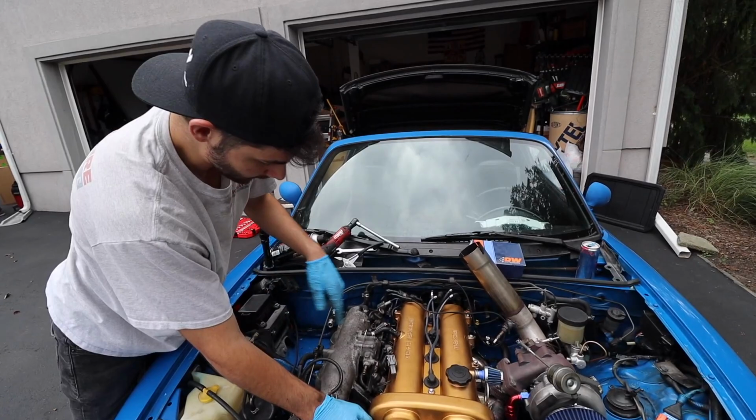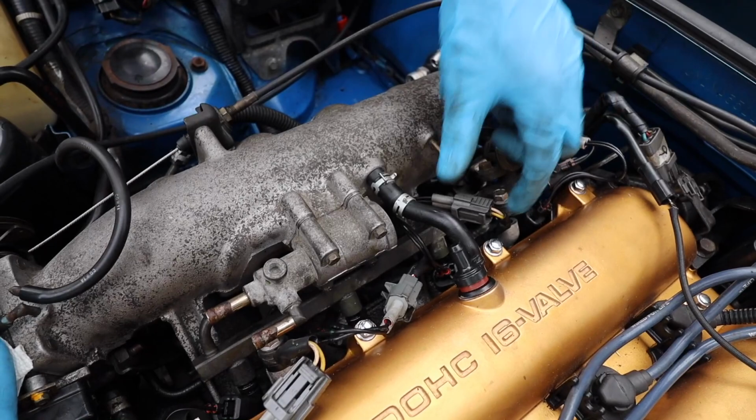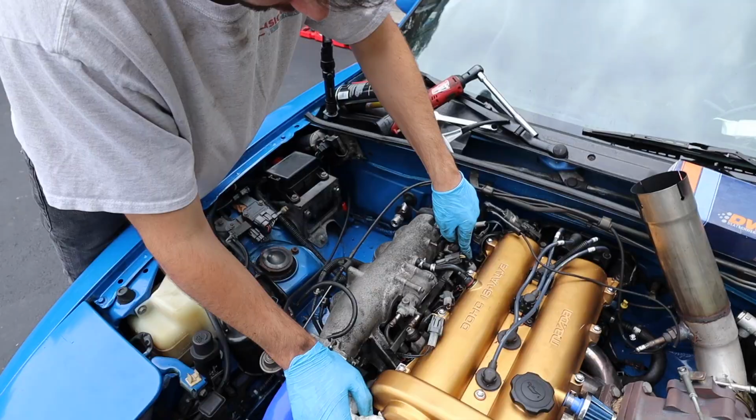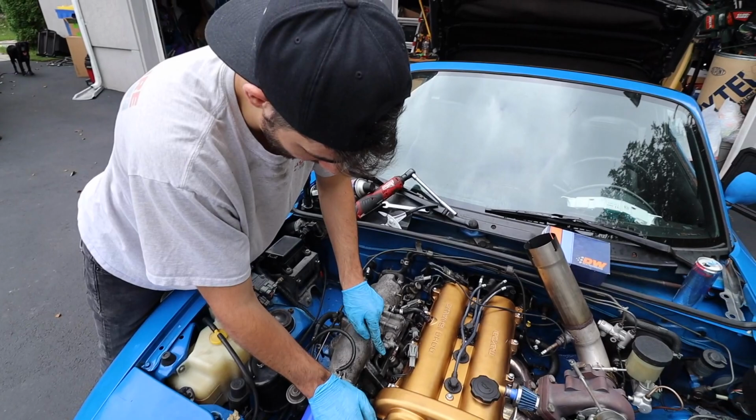So we got all the injectors in, the fuel rail is on top of them, it's gonna sit on top of them. Got all the connectors in. We really didn't show that because it's pretty self-explanatory. But now we put those 12 millimeter bolts back in. Now we're gonna put those coolant lines, which we didn't really have to remove, but it just makes it easier to access that nut there. We put that on, I'll put this on.